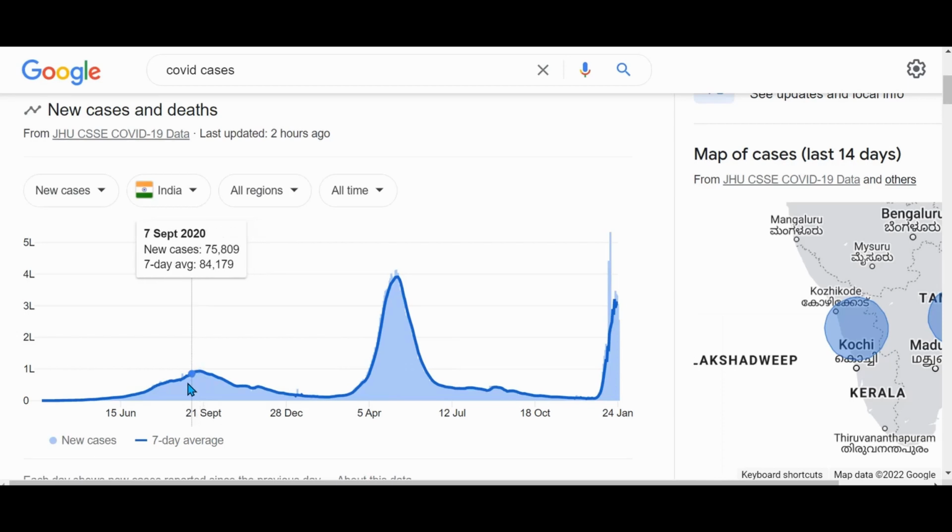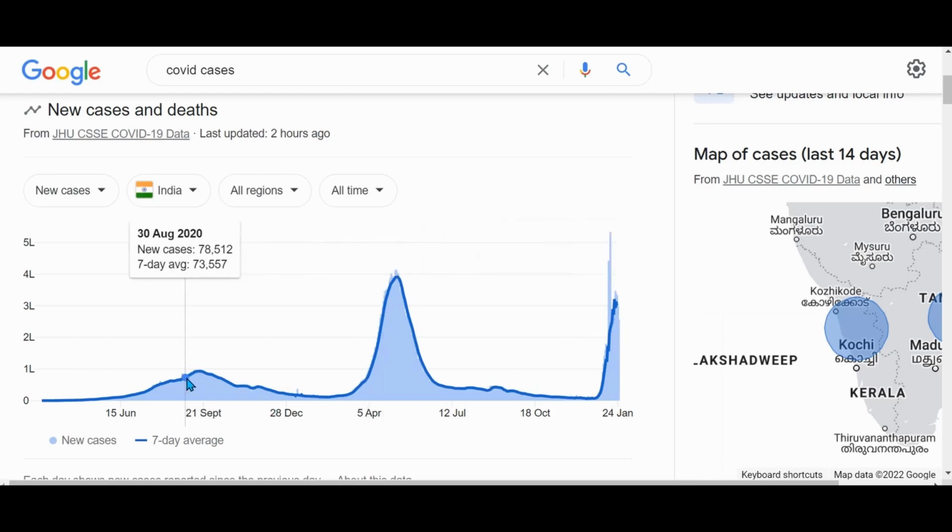By analyzing the figure, I can say that on the 17th September 2020, COVID cases were a little bit high. After that, the cases decreased to 37,000. Then again on 8th May 2021, the COVID cases came to the peak level, the highest value, that is 4 lakh something. Again after that it reduced, and slowly it again rose to a maximum value. Now it has reached 2 lakh 55,000.